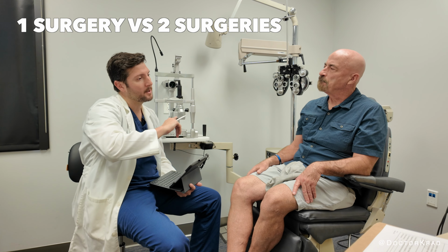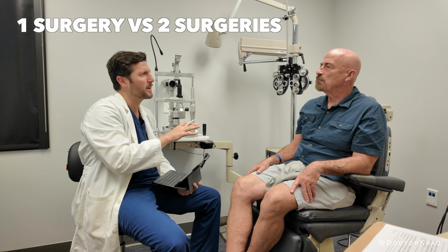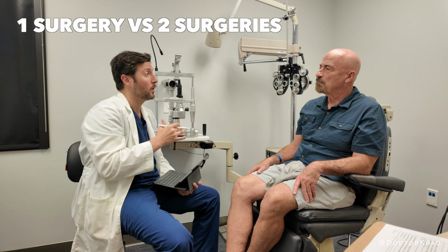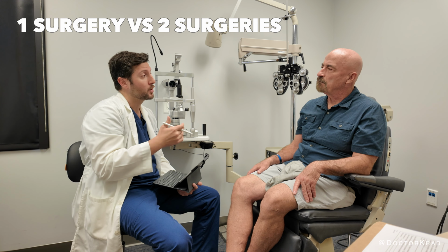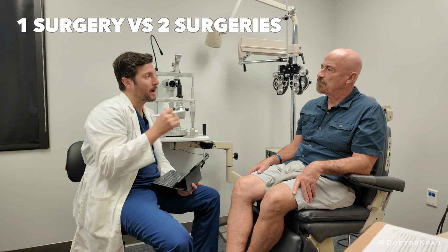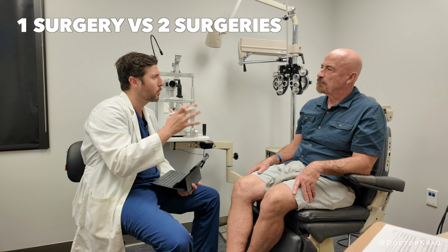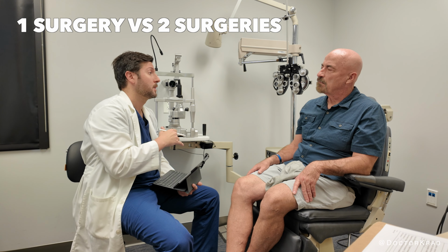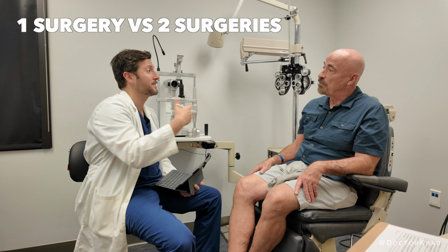There are two options, but with your astigmatism, let's say you got a basic monofocal, and 3 months later you decided you want to correct the astigmatism and not need glasses. Laser would be my first option, because we don't have to go into your eye anymore, as long as you're a candidate for it, your cornea is healthy and everything. But the second choice is to do a lens exchange, where we go back in surgery, we take out your first lens, replace it with a new lens.